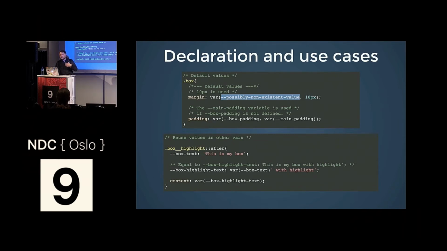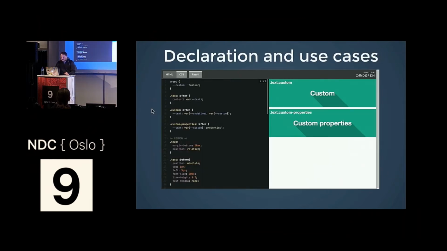And of course, you can reuse other custom properties. Like if you provide a new custom property, you can reuse another one as a fallback. So here's a demo, but better take a look at this one. In general, how can we do this? Here is a demo. You see, I'm just saying there is a global property custom, and you just text custom with just the first letter in uppercase.